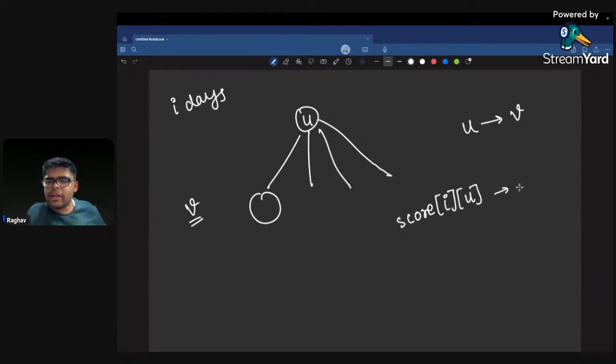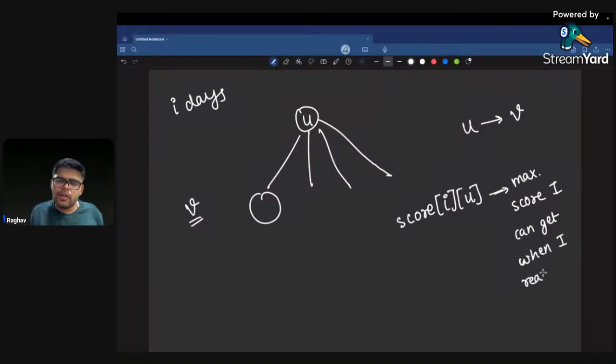Score of IU denotes the max score I can get when I reach node U on day I.